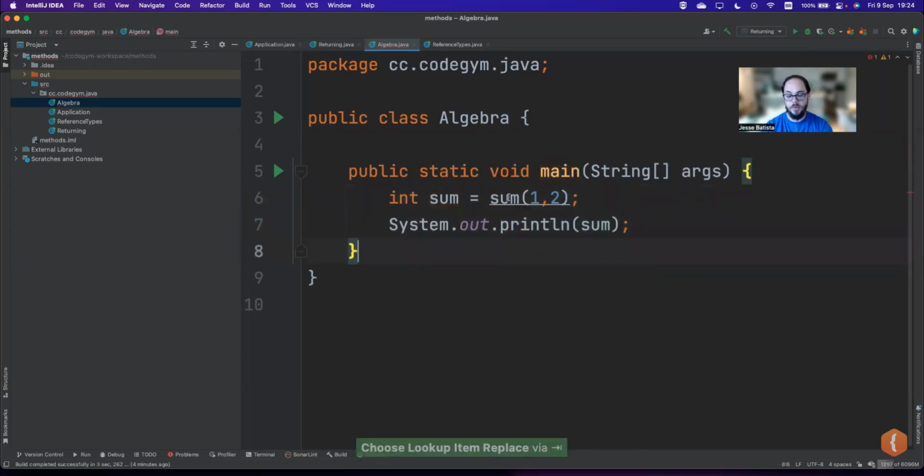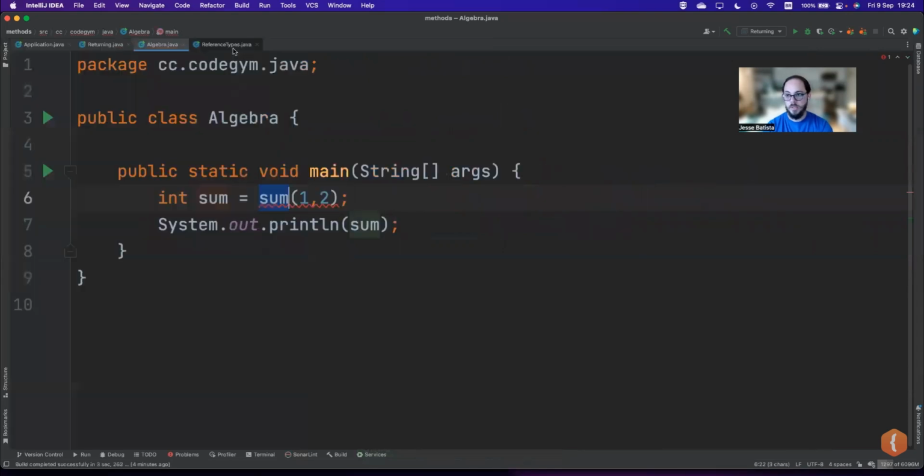So now we have a method called sum that is supposed to receive two integers and calculate the sum of them and then return the result.